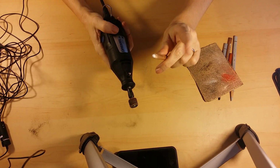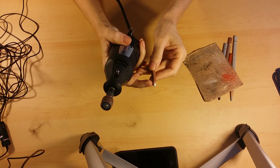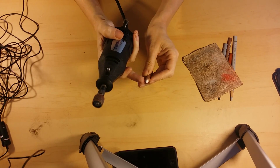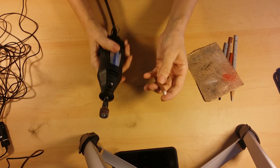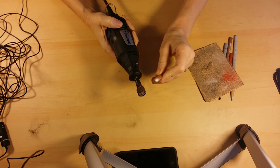Also, first what you want to do is take off and expose a good portion of the wood. You want to take a good portion of the wood off of the material so that about half an inch, a third of an inch is showing. So there should be a lot of material there for you to work with before you start to sharpen the pencil.